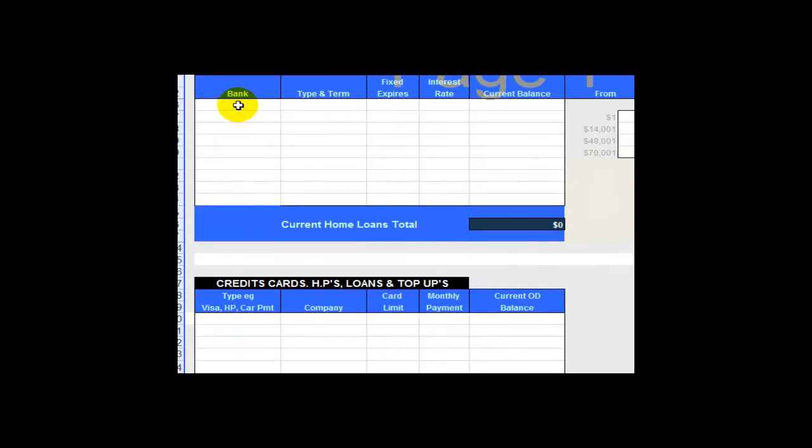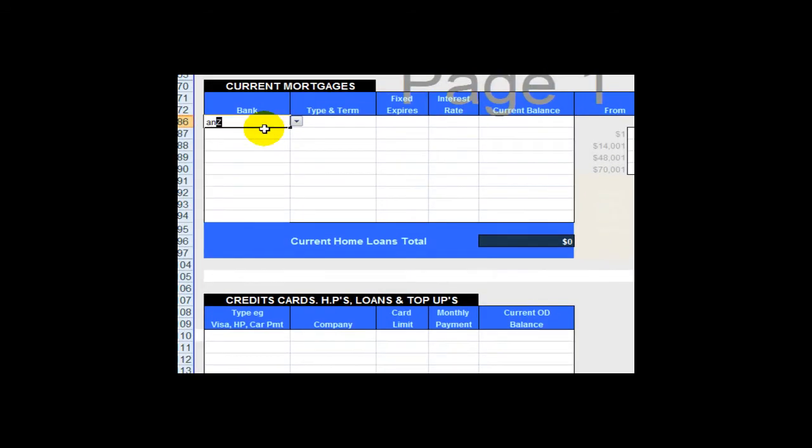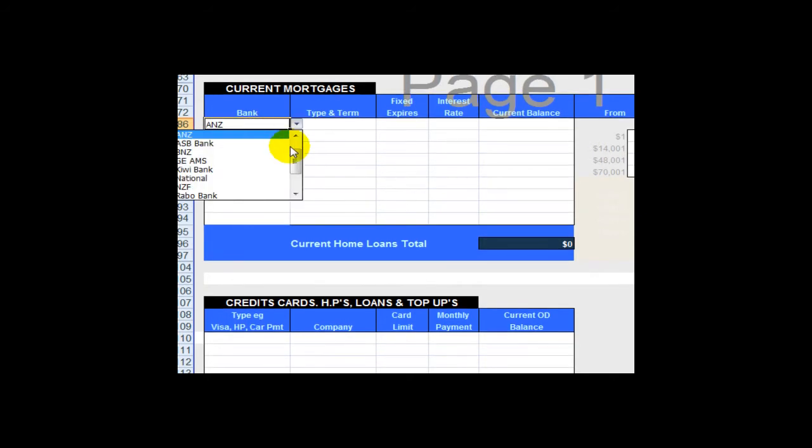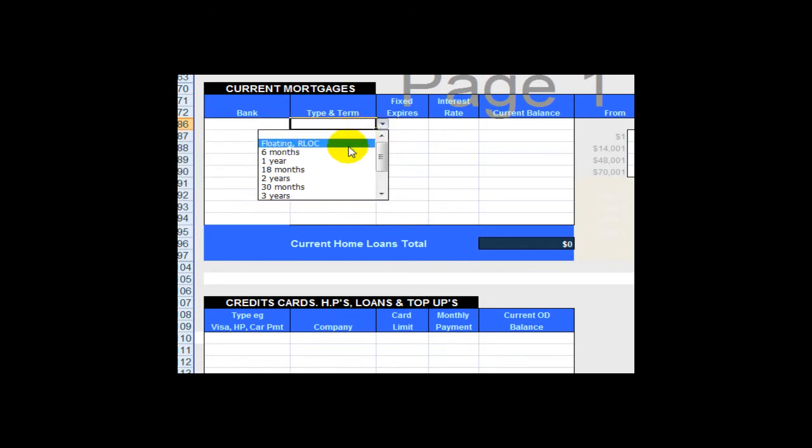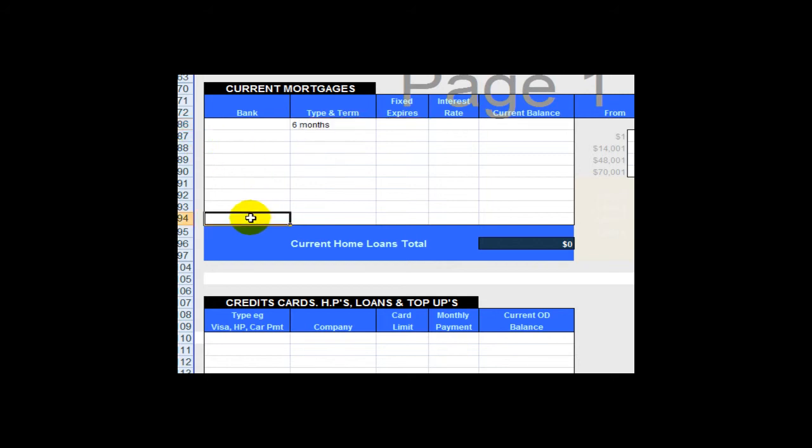Go down here, this is where you can get your current mortgages, and again you can just start typing in there and the particular banks will come to the fore. Otherwise, if you're a mouse person, you can go down here and click whichever bank you like. The term in there, again, floating, 6 months, 1 year, and again you can simply click in there and go floating or 6 months, or 6M comes up 6 months. So there's a few shortcut keys there, and this last cell here you can put anything you like in there. It's not restricted to the drop down box. Expiry date's always good to have in there.